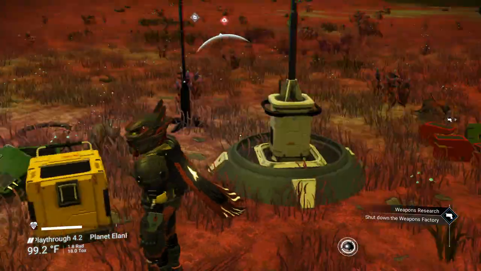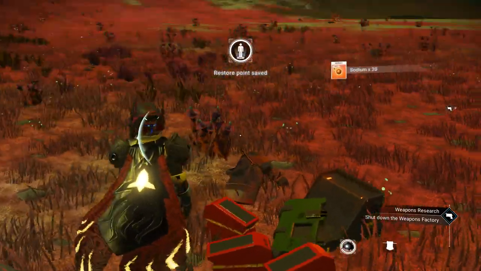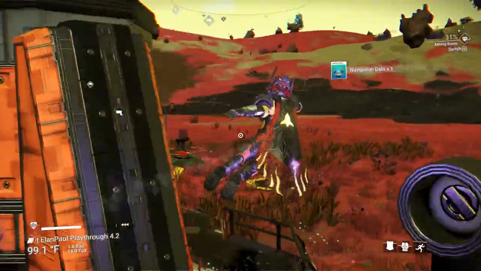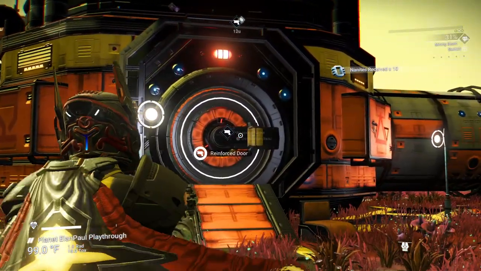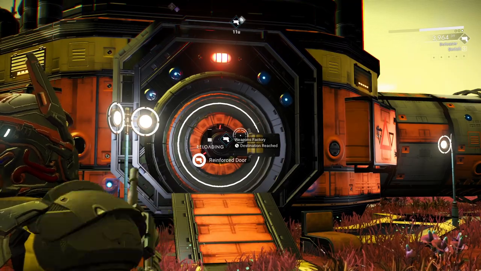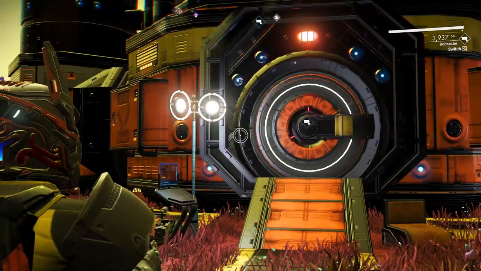We'll take that. We'll take whatever's in there. There we go. So now to get into this weapons facility, you have to shoot your way through the door. Mining beam won't cut it. So we're going to use our bolt caster. And it is going to attract attention. You'll see.